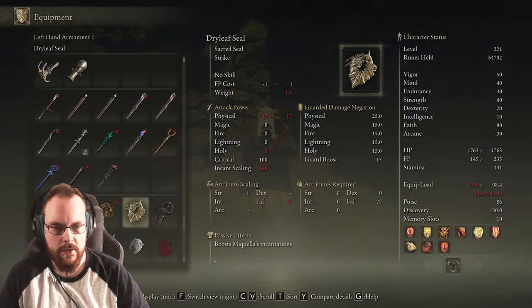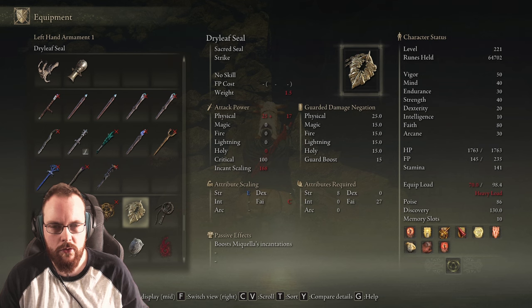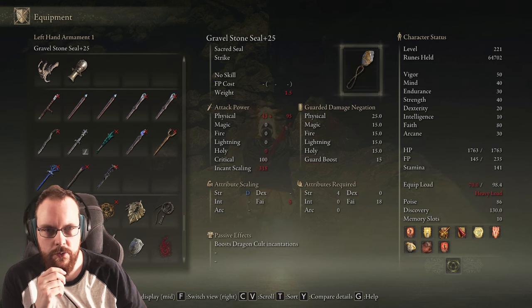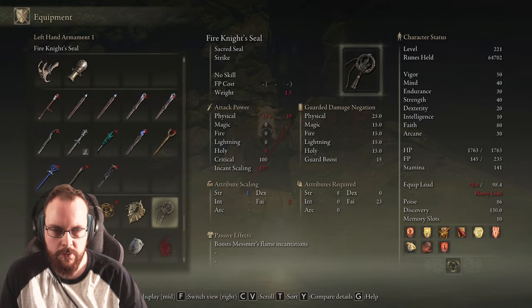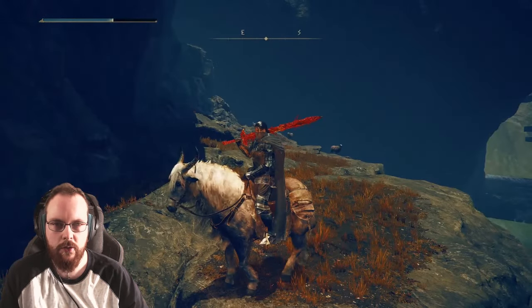We got one of these. Boost Michaelis incantations. Okay, that is strength and faith. I mean, that's rather nice. That is what I'm using. But this is pure faith. I mean, then it's the Gelmir Stone. Maybe I should actually use that. But this one is very good. Okay, maybe. Michaelis incantation. What are Michaelis incantations? I wonder. Messmer. Okay, Miquella. I mean, that's the last boss. Good to find that over here.